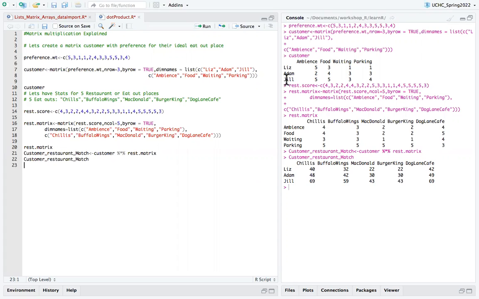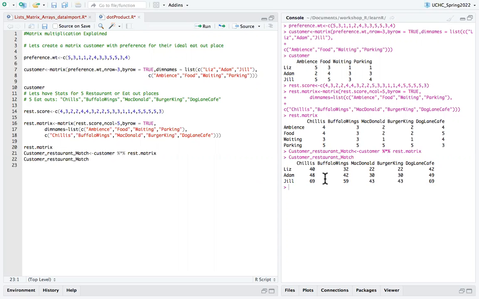And then we took Adam, and we took again the 4 attributes for Adam. Now these values are different. We multiply again by all the 4 attributes and sum them up. The value is 48. Then again we took these attributes for Adam and multiplied with the attributes of the restaurant. We got 42 and so forth. And the same thing we did for Jill. So for Jill also we have these 4 attributes. We take these 4 attributes for Jill and multiply by the 4 attributes for corresponding restaurants, and then we get a single value for each one of them.